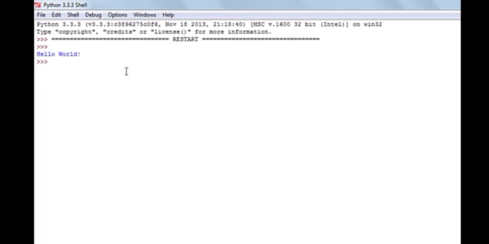So this is how you execute a Python script file using the Python IDLE or the GUI application. And to be honest, we're not going to use the command line application much in this course, and I don't think I'm going to use it at all. In fact, we're just going to use this application because it's a lot more user friendly, and it's a lot more convenient to do things using this.